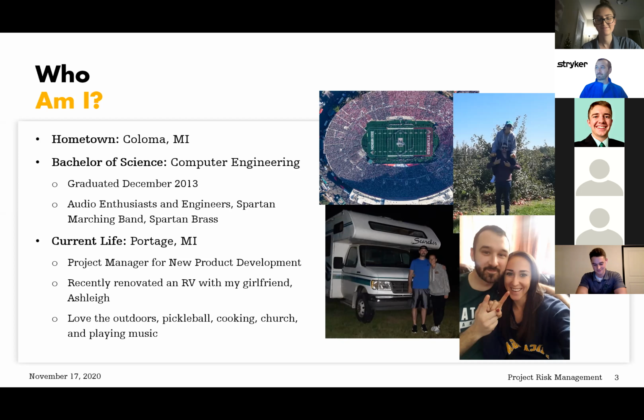So that is our RV. Her name is Dorothy, after the Wizard of Oz. Because there's no place like home. We're very corny and it's super cute. We did a full reno on the inside, traveled all across Michigan and down to Gatlinburg. She is a Michigan fan, unfortunately, but I love her to death no matter what.